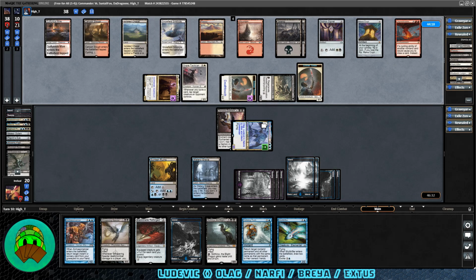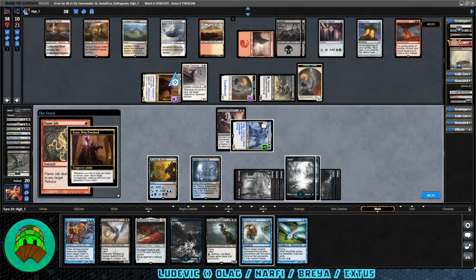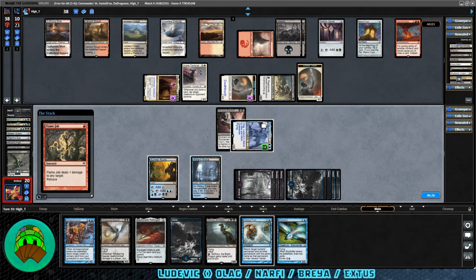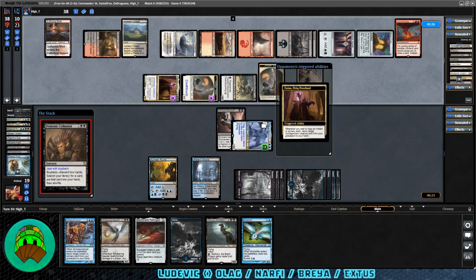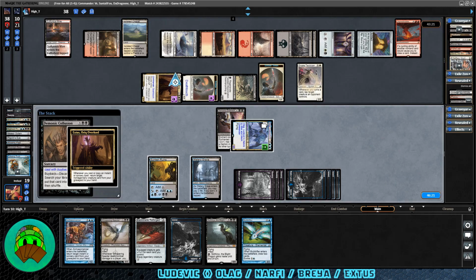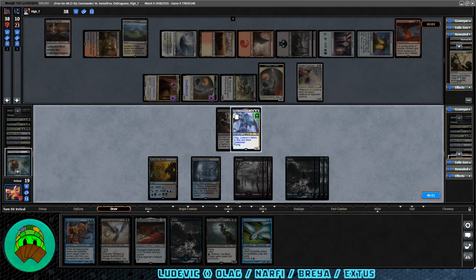Alright, let's see what they might cycle. Flame Jab, 1 damage to us. They'll return the Phoenix to their hand. We'll Echoing Truth the Snare Tactician. Snare Tactician coming back down. Demonic Collusion. Okay. It is cast with buyback. They discarded 2 cards. Garner the Blood Flame and the Selfless Glyph Weaver. Okay, that's it for Extus. Still has mana up for a cycling ability. Not our favorite.